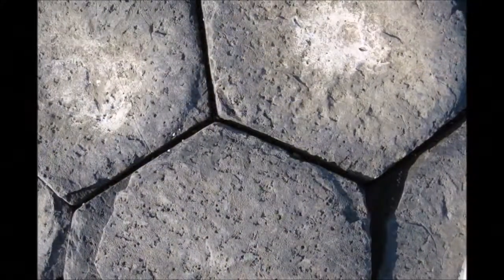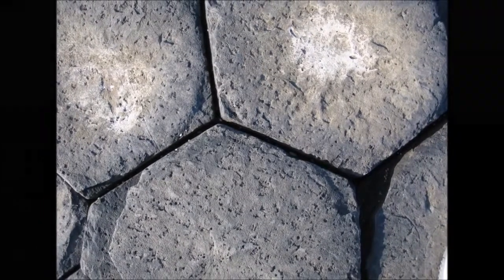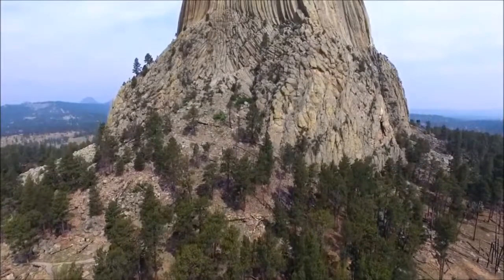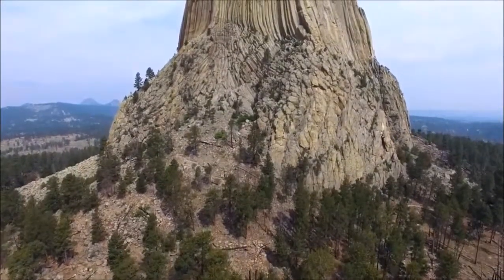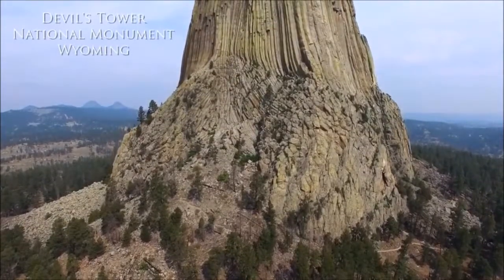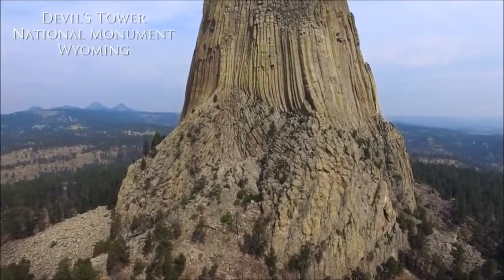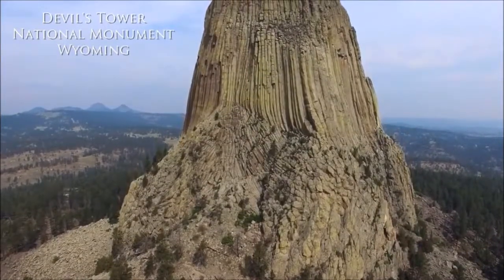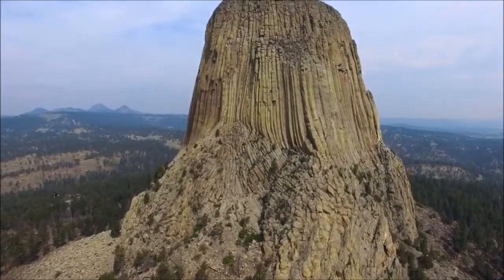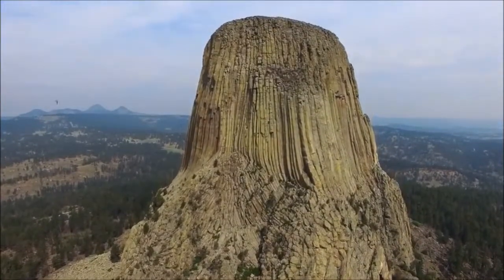The viewer's attention is pulled in even further when the example of Devil's Tower is shown, with its super tall columns and the way it actually flares out at the bottom. It really is impossible to deny that when you look at its shape, it absolutely does resemble a massive tree stump. There's no way that this was formed by the cooled lava from inside a volcano that has since been eroded away.